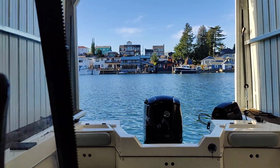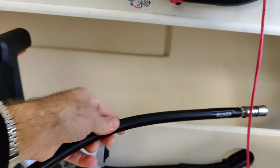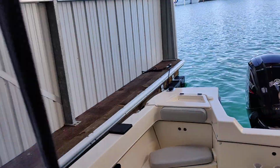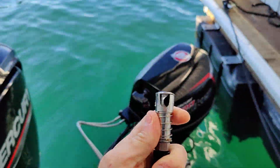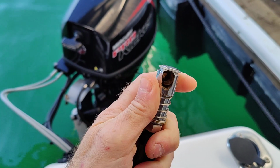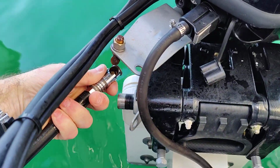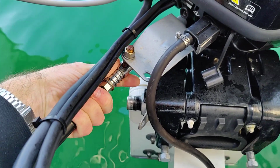Now, to connect the two, you notice right here behind the throttle, there's a cable that has "kicker" notated on it. This is how you connect these two motors. A little tricky with one hand, but I'll show you how this works. On the end of the connector, there is a little kind of crimper, if you will, that pulls down to allow the ball valve to go into here. So we will come to the back of the kicker here, raise it up, lock it in there, and then let that sleeve re-engage. Now it's locked in.